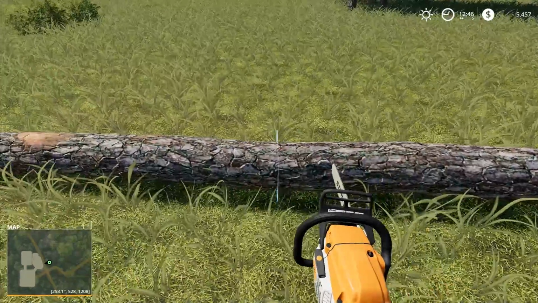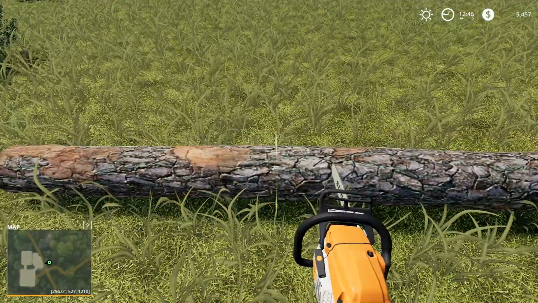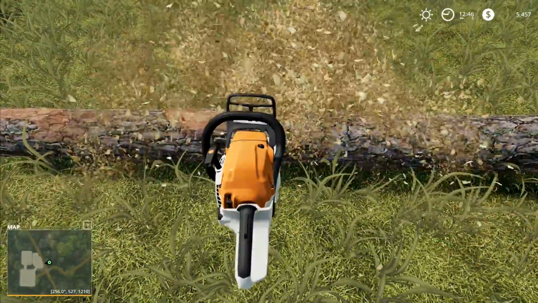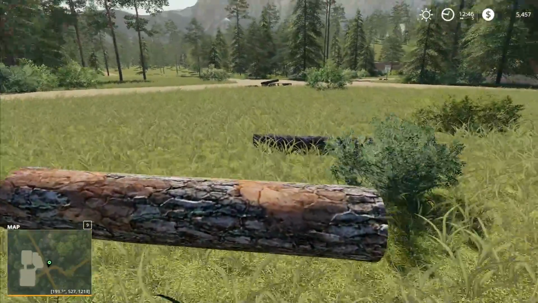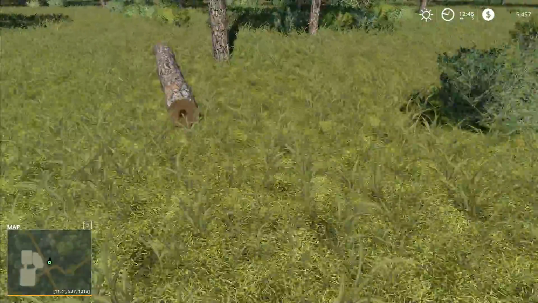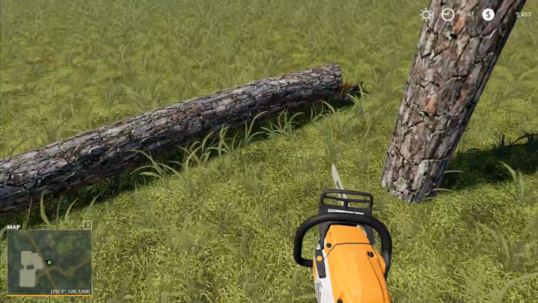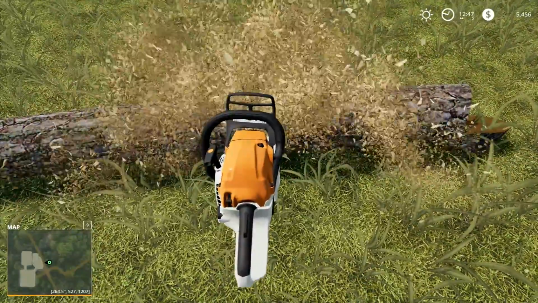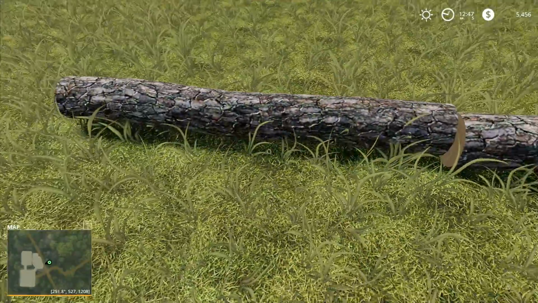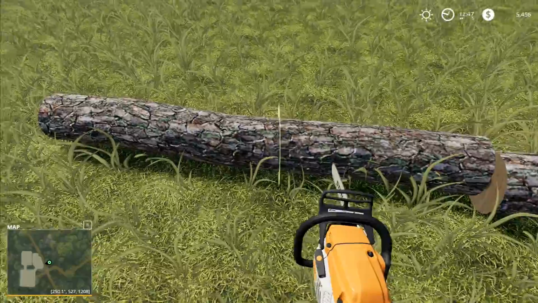Right, let's cut this one up into lengths that we can move. So I'm going to go sort of like that, and I'll see if I can pick that one up. Right, ideal. So we'll drop that down there, and then this one here, I reckon we'll probably want to cut this one into about 3 pieces. And we'll be able to move that along as well, because I think that bit there is going to be too big, yes.